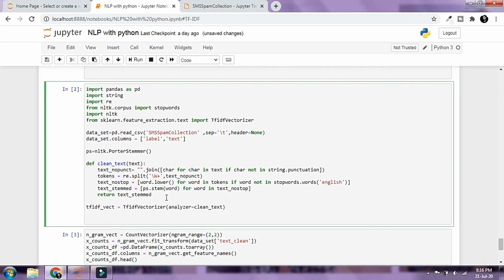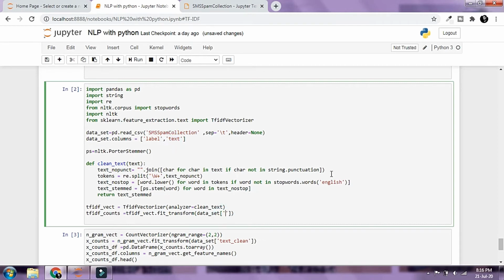And let's call this tf-idf_counts equals tf-idf_vect.fit_transform, and we'd be using the data set, and we'd be using the text column for the data set.